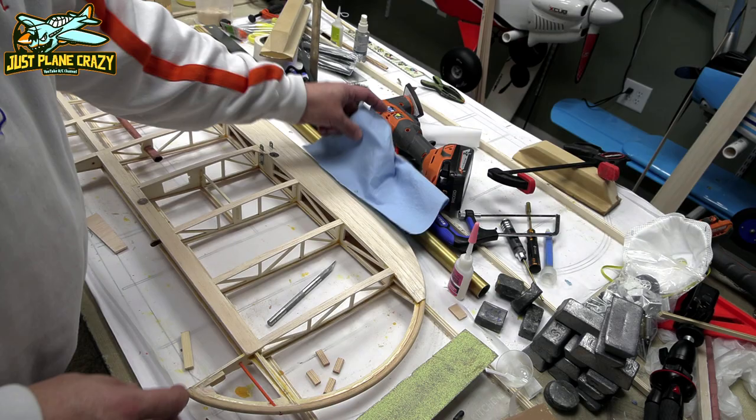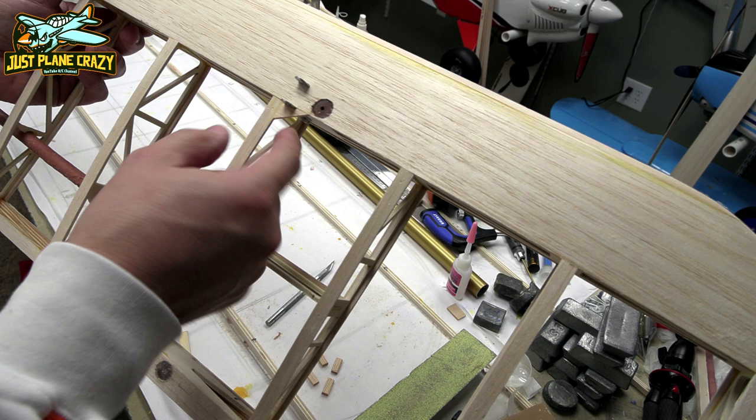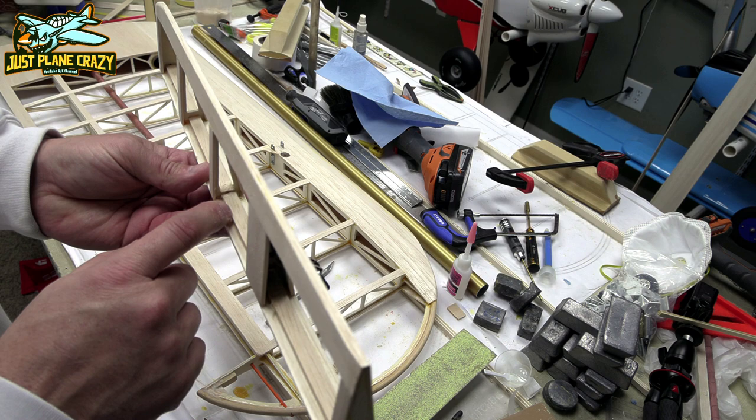All right, as we near completion on the wing, last couple things here to show you guys. All of our hard points are now fully cured. I put a piece of triangle stock right there, so that's just sheeting. That way we have something to glue the covering to around that bracket. And I pulled the aileron off of there, because now that we cut the slit in the back side, you have to reinforce the inside.